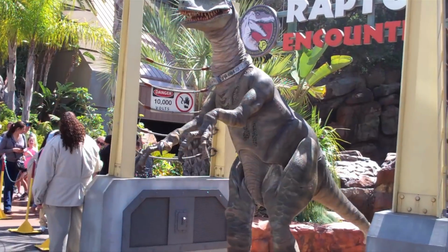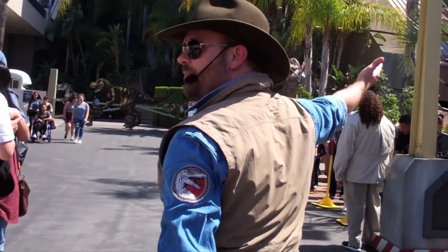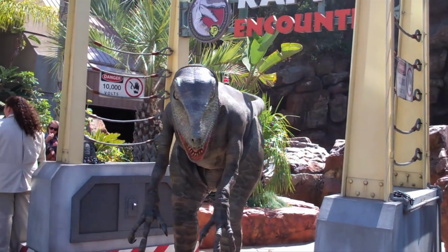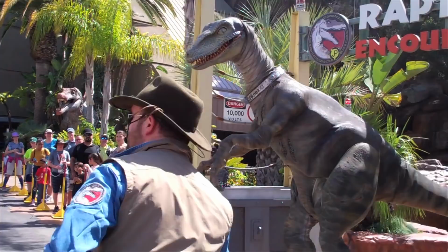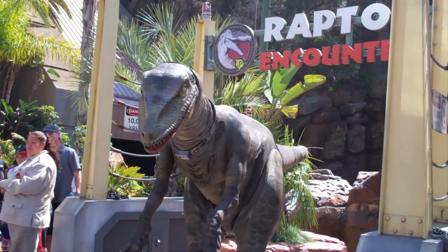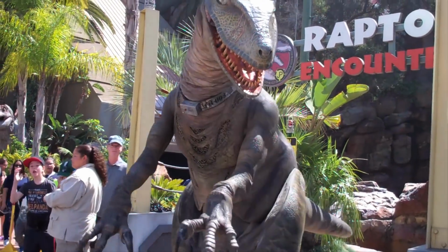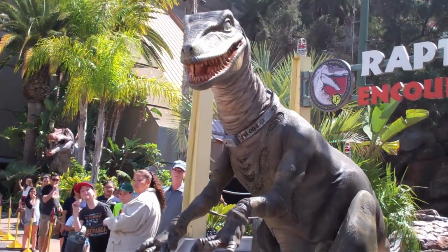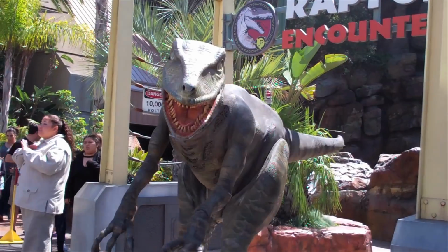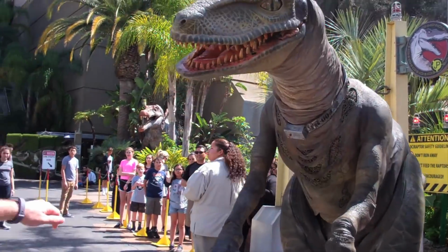Come back around. For those of you folks just joining us, my name's Shaun, and I'm one of the dinosaur handlers here in the park. And this very cooperative lady to my right is Tango. Tango is a 5-year-old velociraptor. At her full height, she stands at around 10 feet tall. She's 14 feet long, and she weighs around 2,000 pounds. Go ahead and stand right there in front of me. Easy. Back. Relax. Right this way. Come on up. We're going to have you stand right here in front of me. Hey. Back. Back.